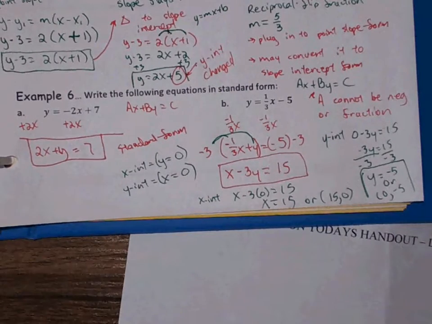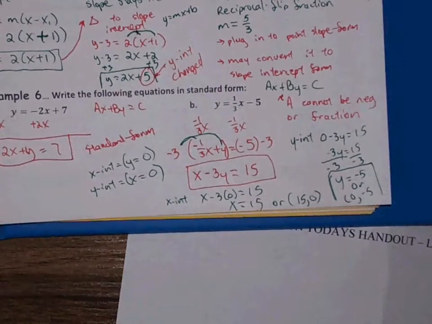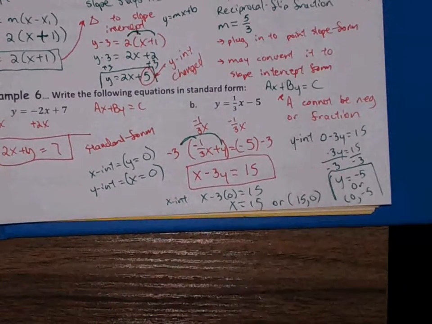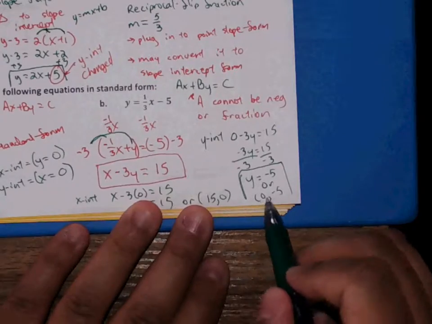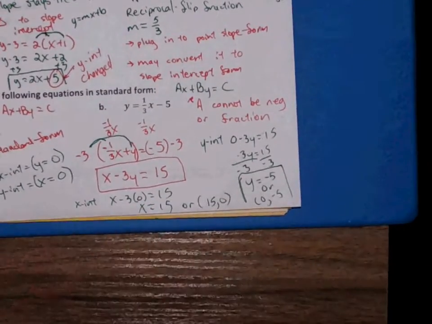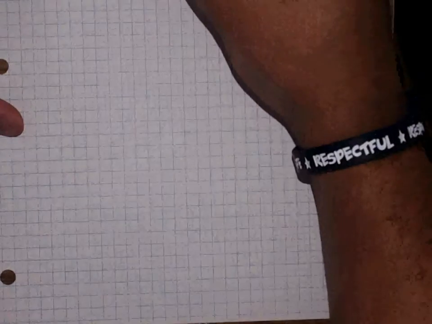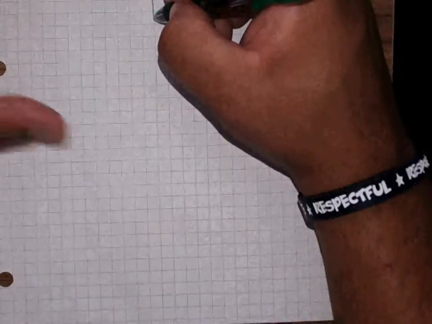Which means that we can actually graph this with just that. Alright. So I'm going to slide this over, and I'm going to show you all how to graph this without doing anything else and still be able to find the slope. And then I'm going to leave y'all alone, I promise. So here we found that our y-intercept is at -5 and our x-intercept is at 15. Let me just show you why it's important to graph it.